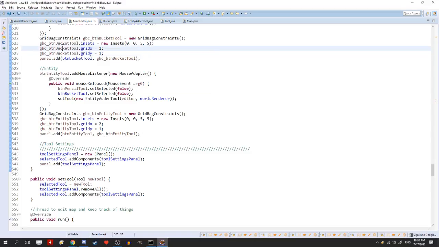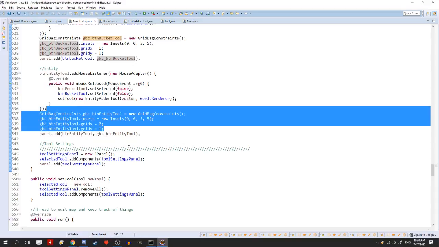See here I'm using a grid bag layout for basically everything. Make sure everything is all good in there. And I should be using it for the panel as well.